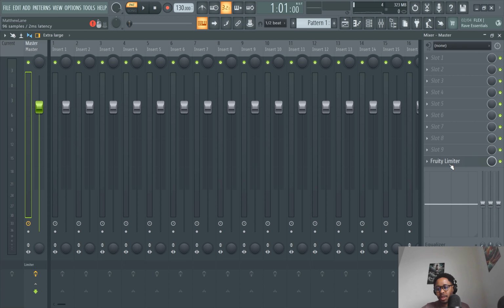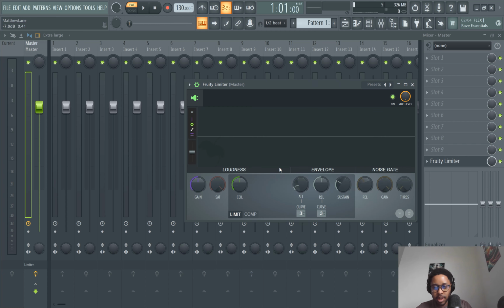That you want. Like, you wouldn't put the limiter up here, because then if you add like a reverb here, it could still go over the 0 dB point and start clipping. Basically, you don't want it to go over 0 dB, or it's going to start clipping, even at 0.3 dB or 0.03 dB. So you want the limiter at the very bottom, and typically the limiter will start at the 0 dB range.